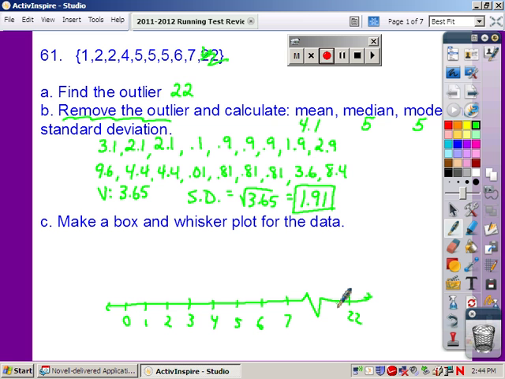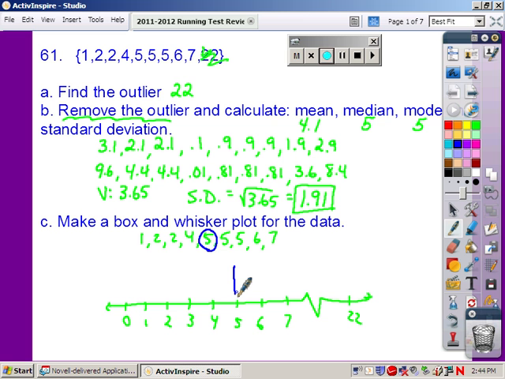Well, I'm going to rewrite that data set down here, just so we can look at it right with our problem. Okay, this is the data I'm going to work with. The first thing I would do is find the median of the whole thing, which we already did, which was this 5. So we're actually going to put a line on the box and whisker right where that 5 is.